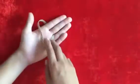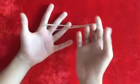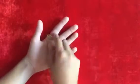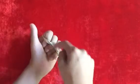So you take the rubber band and you put it on your pointer finger and your middle finger on the left hand, just like that. And you loop it around twice, so it should look like this. And here's where you do the secret move. You're going to be pulling back with the rubber band like that and sticking your whole hand in like that. All 4 of these fingers, not your thumb, just these 4 fingers.